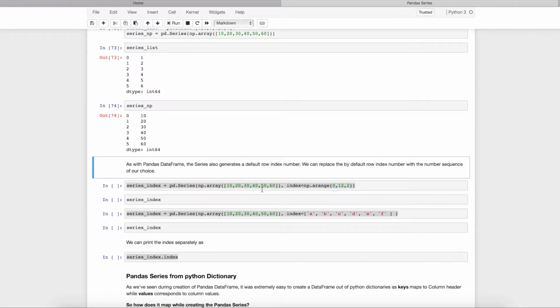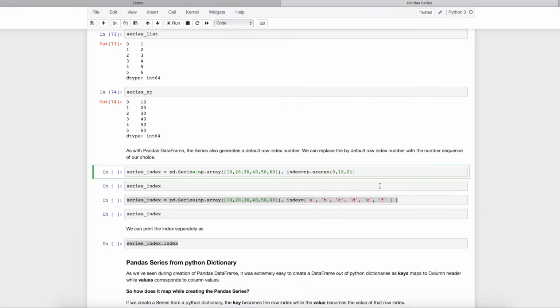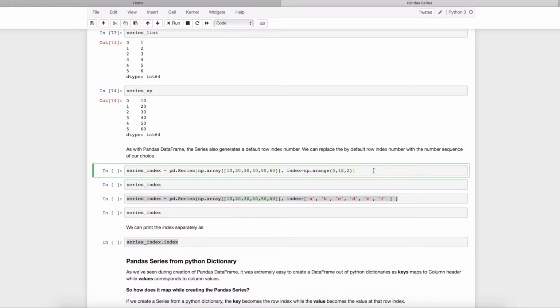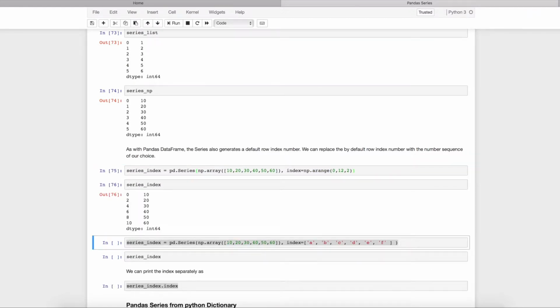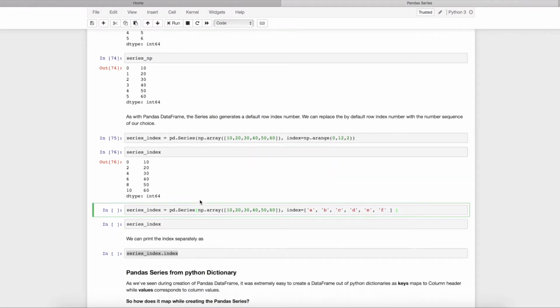Of course, there are various reasons for not liking this particular row index, so we can provide our own row index numbers. Incidentally, we can provide a NumPy array also as part of the row index number. In this particular case, I know there are 6 elements. I am calling the NumPy arange function which takes 0 to 12 in a sequence of 2. If I go ahead and use this, you can see that the row index numbers are 0, 2, 4, 6, 8 and 10.